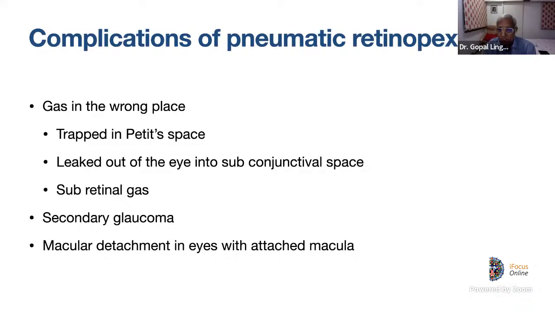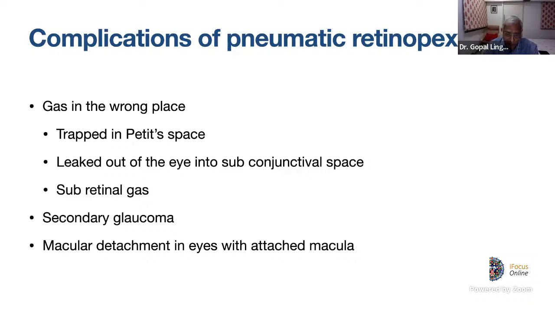That can happen when you have injected bubbles of gas, which are like frog eggs, and your break is rather large. So with large breaks, even if it's not necessarily 30 degrees, but even if it is smaller but a relatively large break, there's a risk that the gas bubbles can go into the subretinal space. If they go into the subretinal space, they're expanding in the wrong location. When they're expanding in the wrong location, they will never allow the retina to reattach, RP pump or no RP pump. So you have to do a vitrectomy in such cases, remove the subretinal gas and reattach the retina.